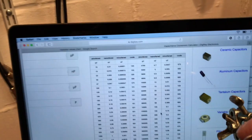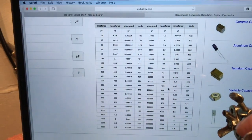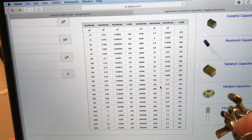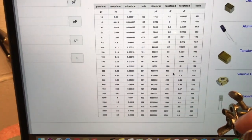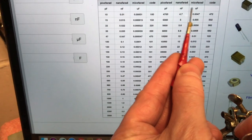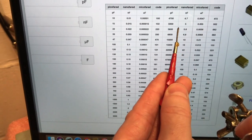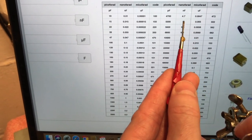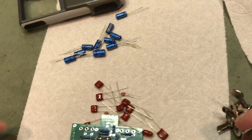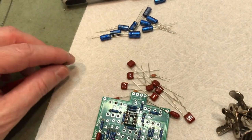If you're real curious to see what their actual values are, you can just pull up a handy dandy chart like that off of the Google, and the code. There we go. The code is what it says on the capacitor itself. Its actual value is either in microfarads, nanofarads, or picofarads, and there's way more information than you can shake a stick at online if you get curious.